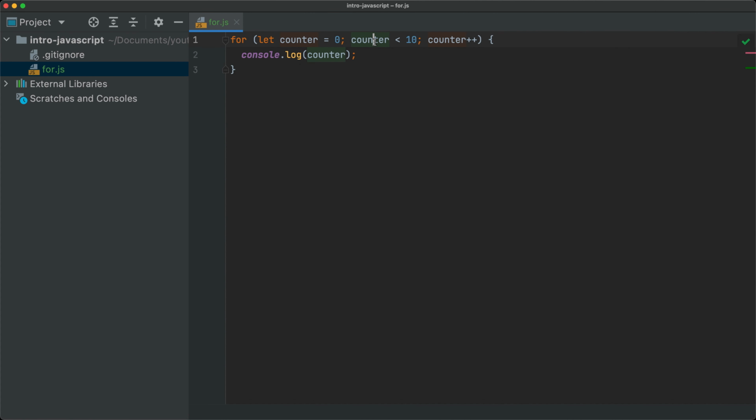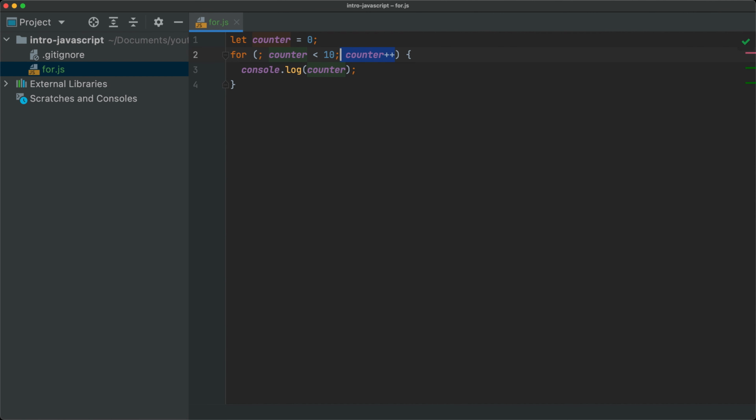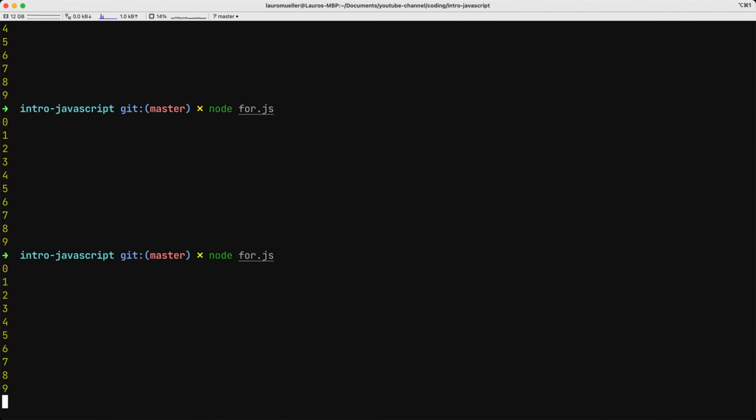The only required part of this whole declaration here is actually the condition. Okay, if you wanted to actually write something like this, let counter equals 0, and then omit this first part, this is also fine. I will save this, I'll run the code, it's going to output exactly the same thing. And even if you wanted to omit this, that's also fine. You can just put the counter here within the loop, right? So this would be kind of a while loop. We'll explore this in a bit, but the constructs are very similar. If I save this and I execute, I'll also get the same output.